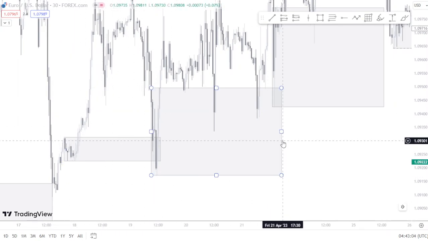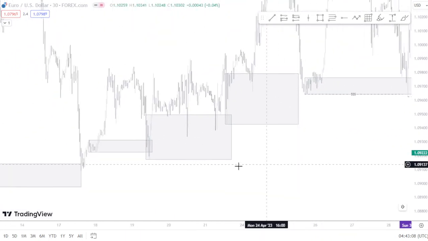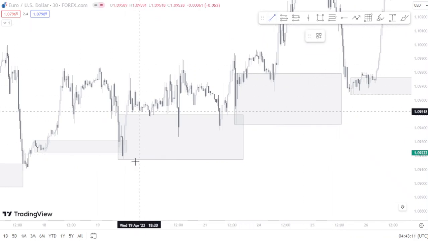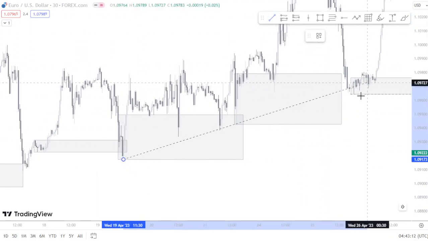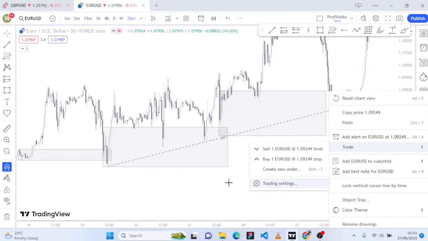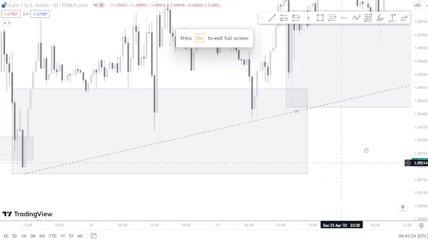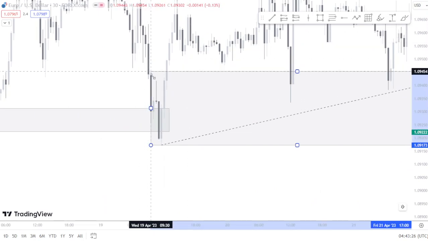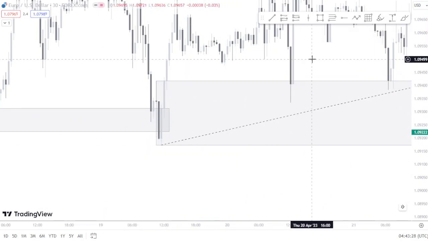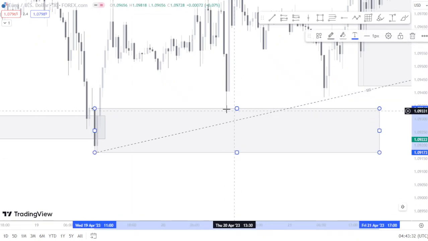hence spoiling the zone completely. And then we also see that as price was going, it was forming a trend line to the bottom. And if we draw this out, we see this trend line. This is liquidity, right? So what do we have here? We have this zone, right? It was mitigated. We can still refine it to this last candle. It was still mitigated. So we delete this out.